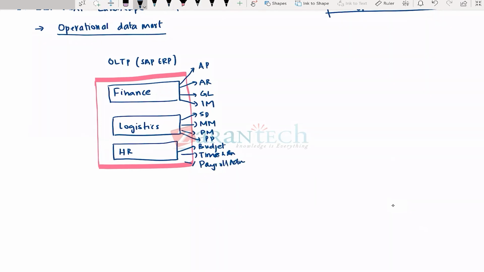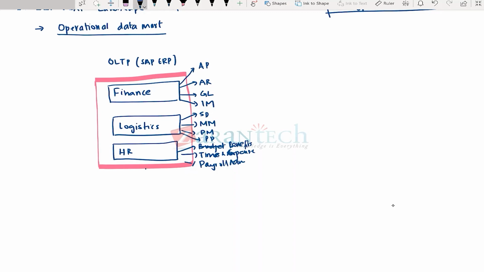There are so many different submodules available. Something was skipping my mind: time and expense. So what I'm essentially saying here is, yes, benefits, not budget, my bad. So benefits, time and expenses, payroll administration. Each and every module has several sub applications.